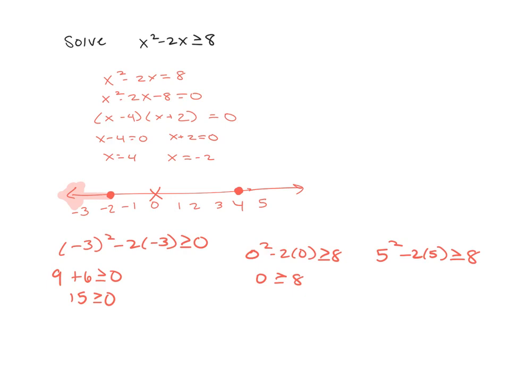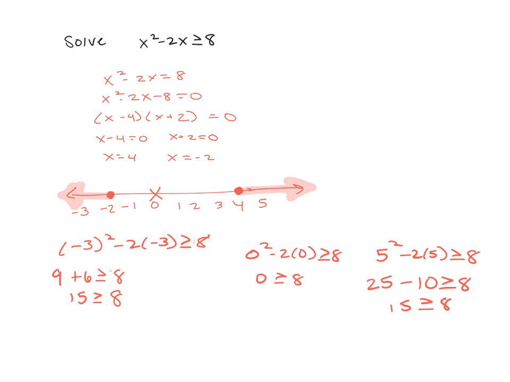you know what, I'm just realizing that I have a mistake over here. This was not supposed to be 0. This was supposed to be 8. Right? Because in the equation, it was x squared minus 2x is greater than or equal to 8. Sorry about that. But the good news is that actually didn't change our work because 15 is greater than or equal to 8 is still a true statement, so it's still shaded there. Okay, so continuing on, we have 25 minus 10 is greater than or equal to 8, and 15 is greater than or equal to 8, and so I'm going to also shade where 5 is.